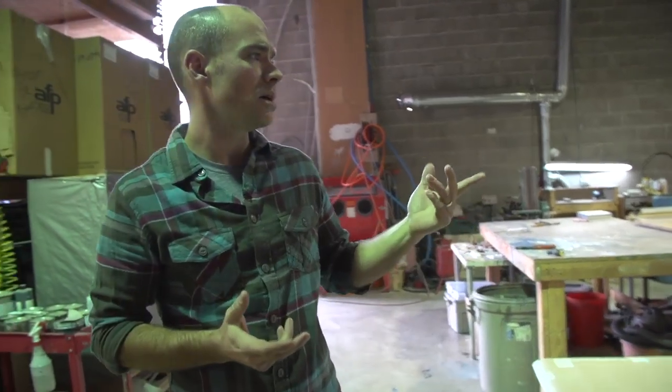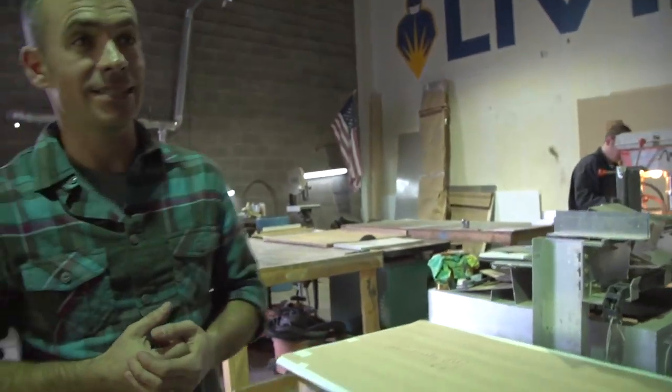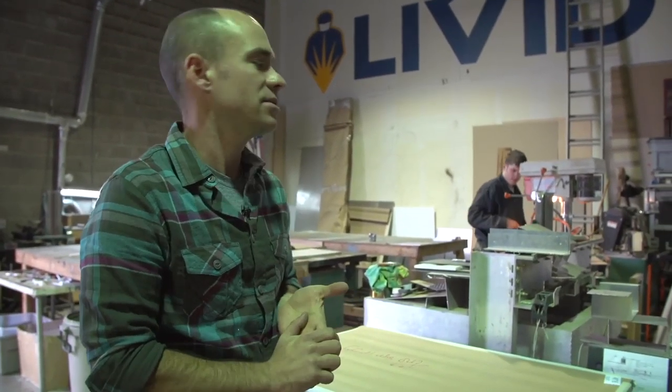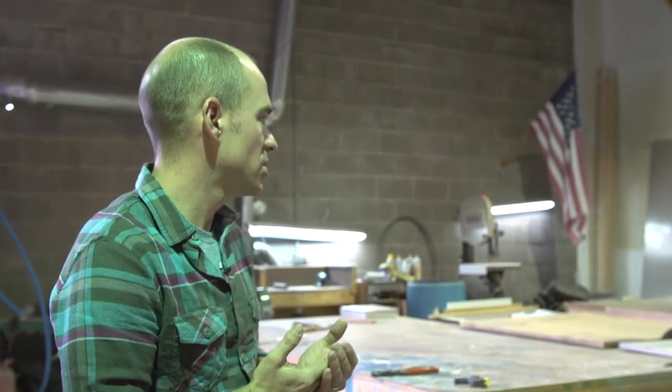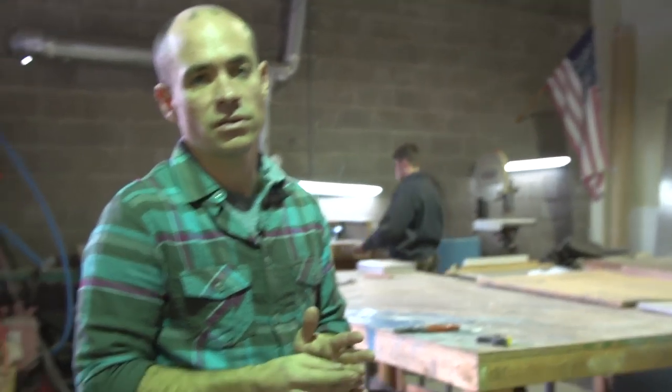That's pretty much it for the manufacturing, though there's a lot more that goes on. Bullock over here is countersinking — all the countersinking is done by hand. A lot of the odds and ends are done by hand: various sanding, different parts to get them to fit. Every controller is built by hand, so there's a little bit of customization, especially when you use something like wood. There are drying differences between different kinds of woods and species, so parts need to be modified a bit to fit each product. As much as we can produce in-house is about 50 controllers a week, because of all the detail that goes into the product and the fact that a person is putting each piece together.